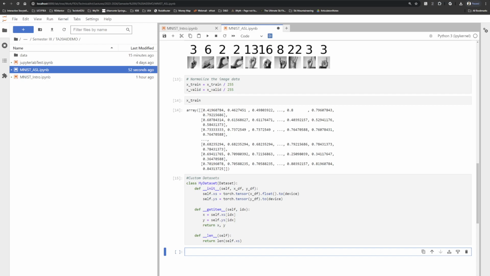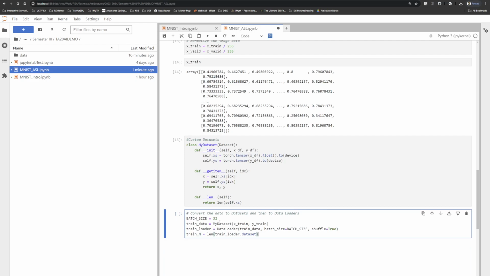Okay, now we're going to get back to doing the things that we had seen before. We're going to define the batch size as 32. That means that we're going to iterate through 32 bits of data every time we go through, and it's going to look at 32 sets, and then based on the values, it's going to use gradient descent and update all of the float values.